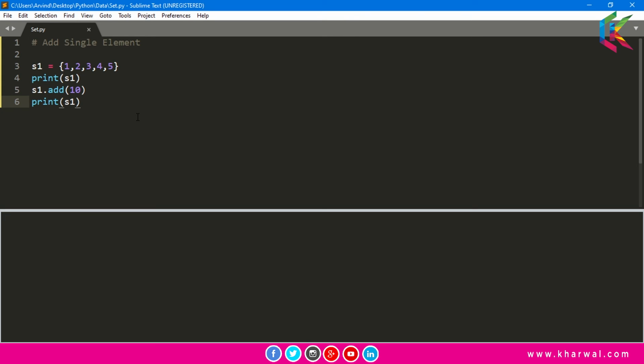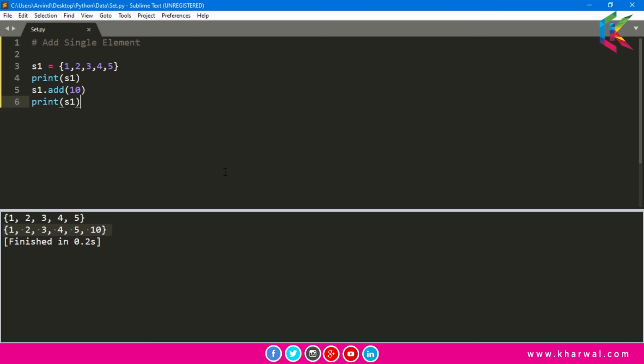If I run this code, I will get the output like this. This is the set that I'm getting from this print function. So we have added 10 to this set S1. Okay, so I hope it is clear to you.